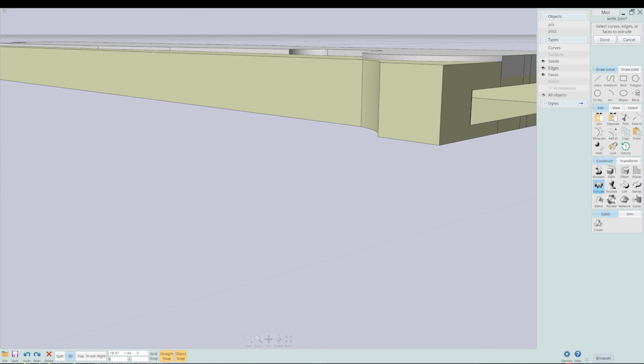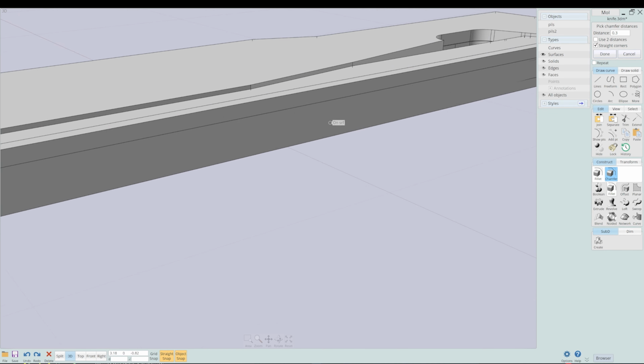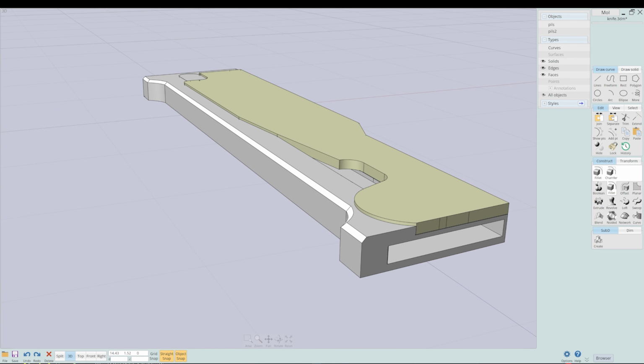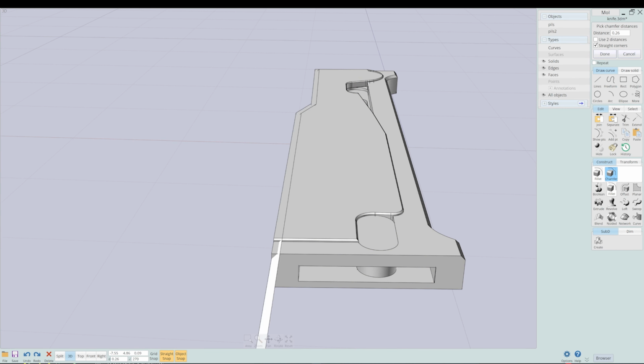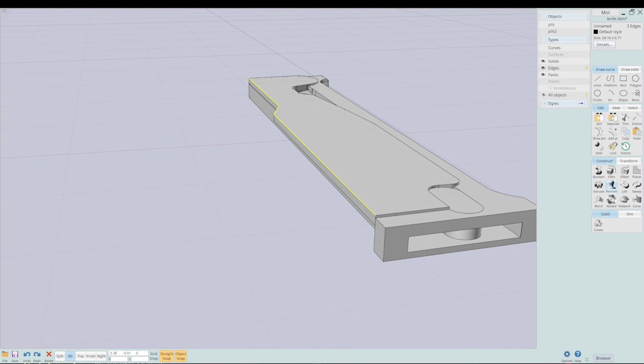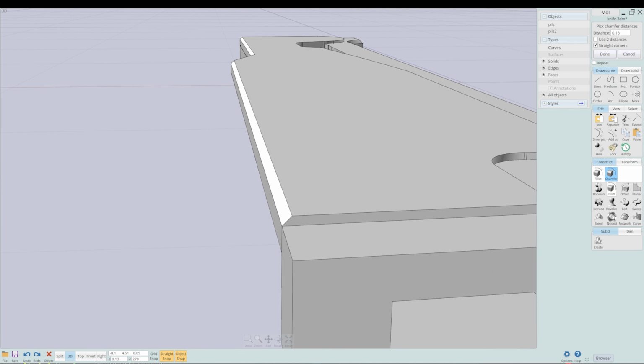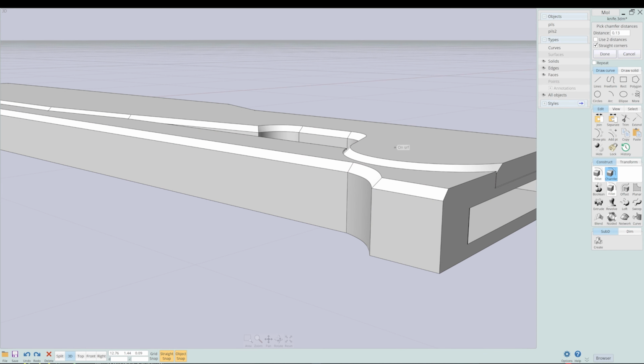Once I put the bevel down, I saw that the shapes were getting a bit cramped in the back. There's a bit more space between that rear hinge, the circular piece of that hinge, and the bottom of the knife, and the bevel is actually a bit bigger than I ended up landing on.